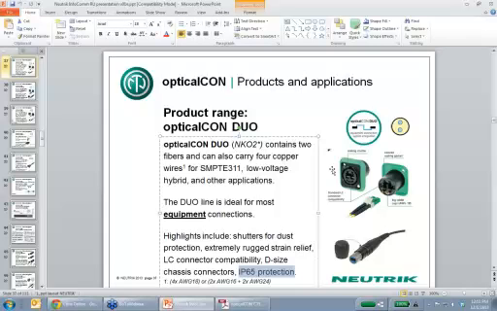But when we talk with long-term users, they say it turns out that the idea that this stuff stays so clean is not necessarily so true. It doesn't stay as clean as you think. There are alignment issues. There's a lot more attenuation at every connection point. I think the standard attenuation is something between 1.5 or even 2.5 dB loss at every connection point. It's a lot more compared to maybe a 0.3, 0.5 dB loss on a non-expanded beam connection.